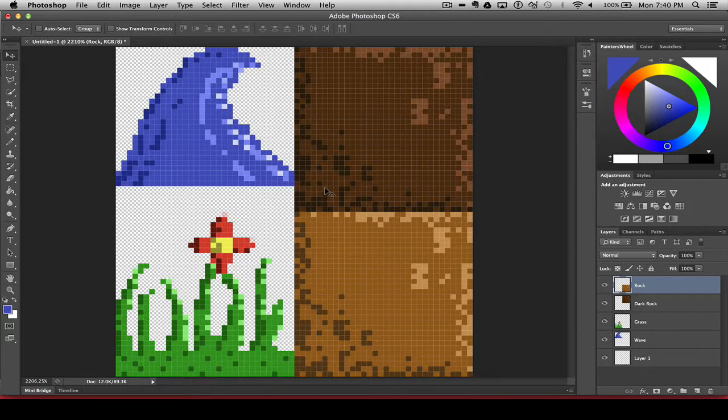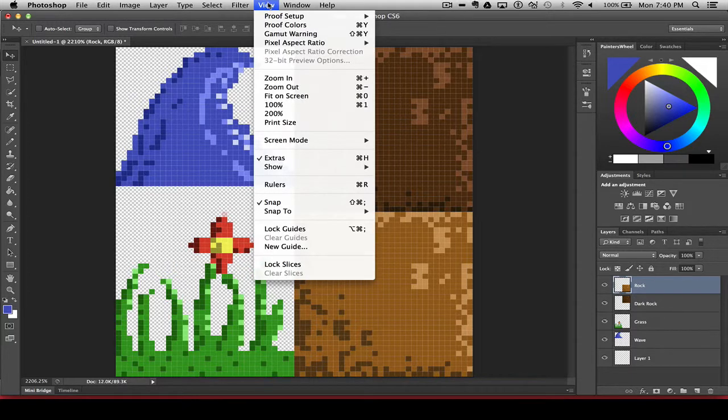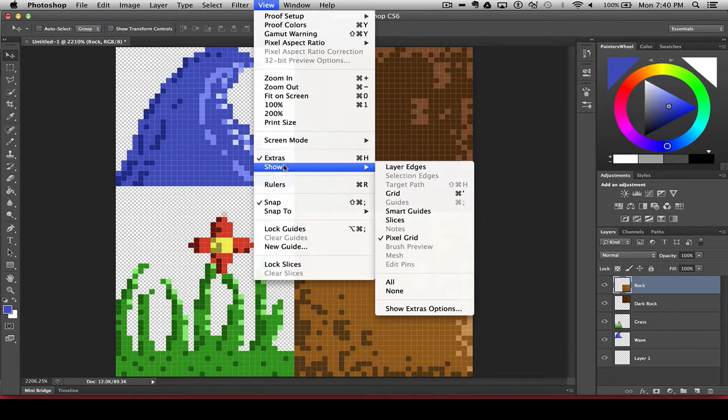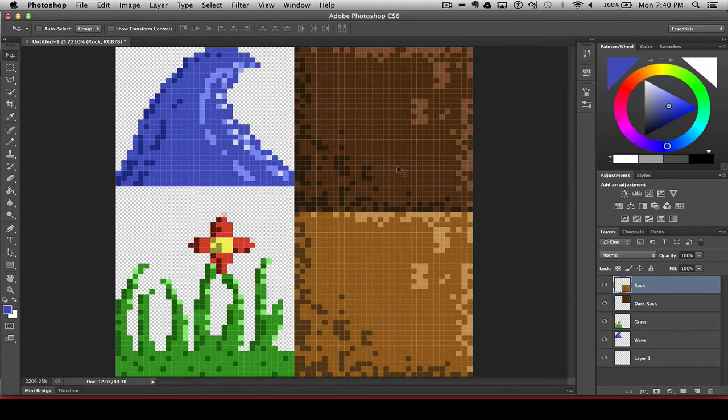Okay, one thing you can do to really see that everything is working right is turn on a grid feature. The grid will tell you that each square, each quadrant, is 32 by 32 pixels. The way to set up the grid is like this. First of all, you have to view the grid. Come up to the View menu, down to Show, and choose Grid. You'll see these gray lines go on top. They're not quite set up for the right unit of measurement though.